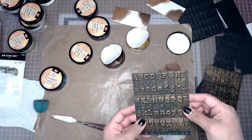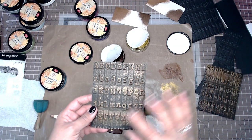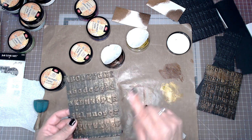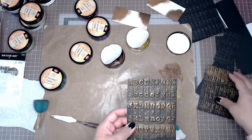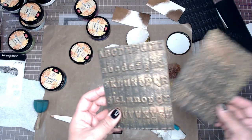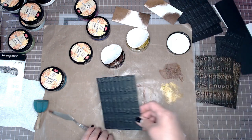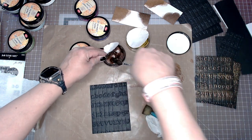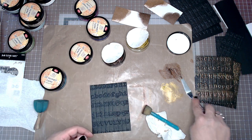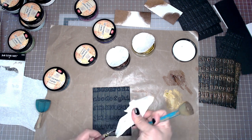What I had done was go in with the dark brown first and kind of pounce on it to give it even more texture, and then I went back and just lightly touched up with the gold. One of the things I was mentioning is you can go as deep or as light as you want. You want to do it in layers — you don't want to be very heavy-handed. Come in lightly, then you can always build and add. It's easier to add on than to try to remove.